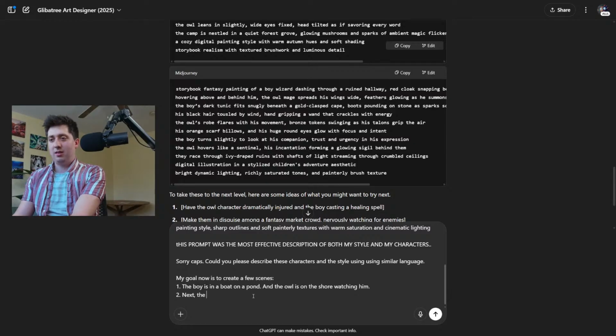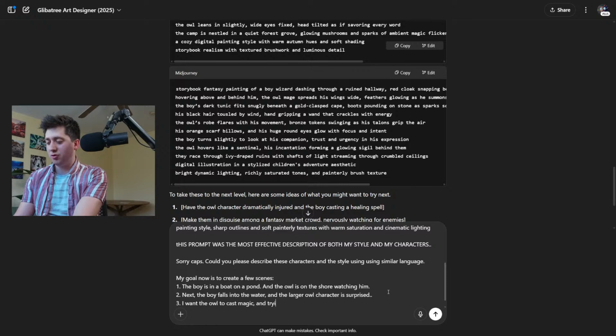Next, the boy falls into the water, and the owl is surprised. And I'm gonna add some descriptors, right? The larger owl character is surprised. I want the owl to cast magic and try to save him, levitating the boy out of the pond.